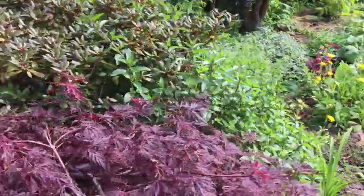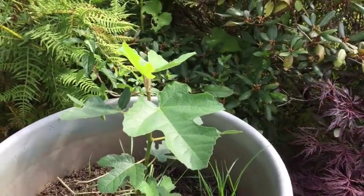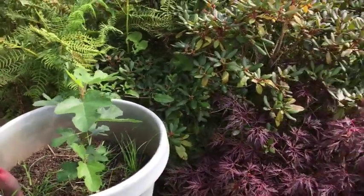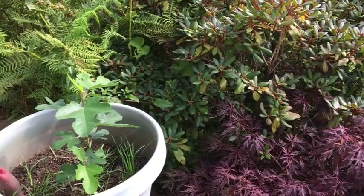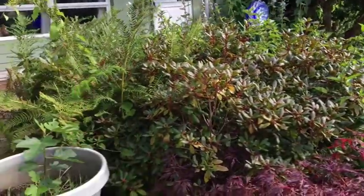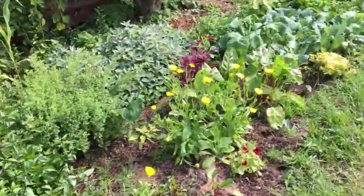And then speaking of my mom, I wanted to show you how my fig is doing. It's really doing so much better now. I mean, to think it was just a tiny little stick that I thought was dead, and now it's doing well. And so hopefully I'll push it up against the side of the house as the weather gets colder, right up there, maybe close to the door, so it should stay pretty sheltered. And then we'll see how it does next year. Maybe even get some fruit.